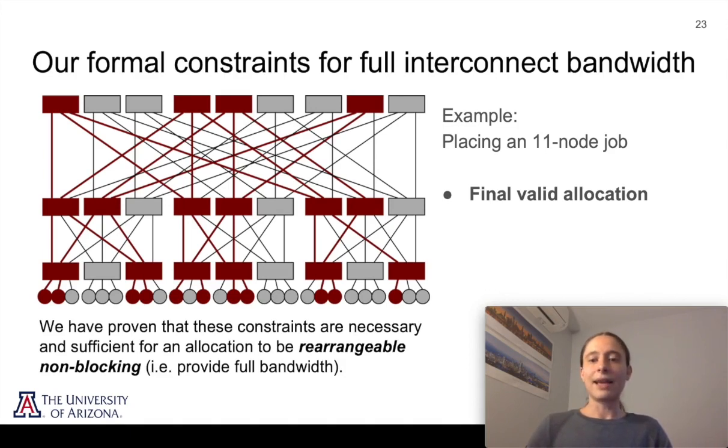By that I mean that it is rearrangeable non-blocking, as I mentioned before, and we have proved that the set of constraints is both necessary and sufficient for a partition to be rearrangeable non-blocking, meaning that this is the minimal set of constraints, and a scheduler that leverages these constraints will be the least constrained possible.